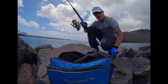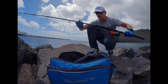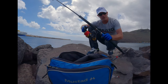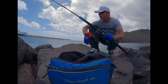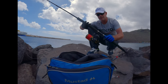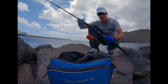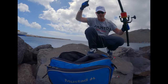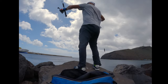On the boat, all I've been using really is the Saltiga popping rod. I think this is the GT86, a Spinfisher 75,000, something I use for the skate or the big rays at home. 100 pound line and a 100 pound top shot. I've used this on the boat. We've caught absolutely massive amberjacks. We've caught massive pargos up to like 35 pound, male and female. And basically that's the rig that I was using on the boat as well. So that's all it is. Let's cast this out.